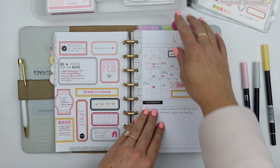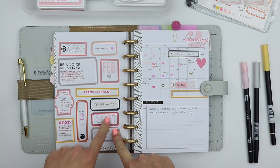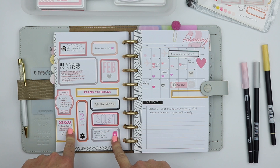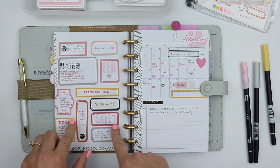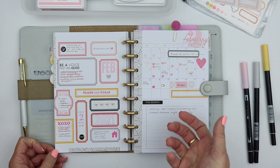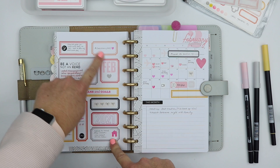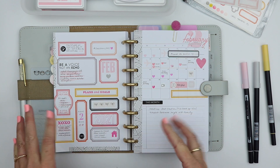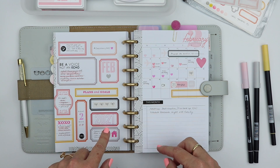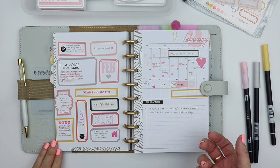I laid out my foundation using the pink, and then I remembered that I really enjoyed this process of doing mission boards. This is a Studio Calico digital file that you can purchase on their site — it's about $1.99 — and you're able to print it directly onto paper, or I have some printed onto sticker paper that I use my Silhouette to cut around to make my own stickers. I decided to add this in for my mission board this month, and in the process I thought the yellows would be easy to deal with, but it turns out I really liked the addition of the warmth of the yellow. My first week of pages is just really pink, pink, pink — it's very February-ish, but it kind of fell flat for me.